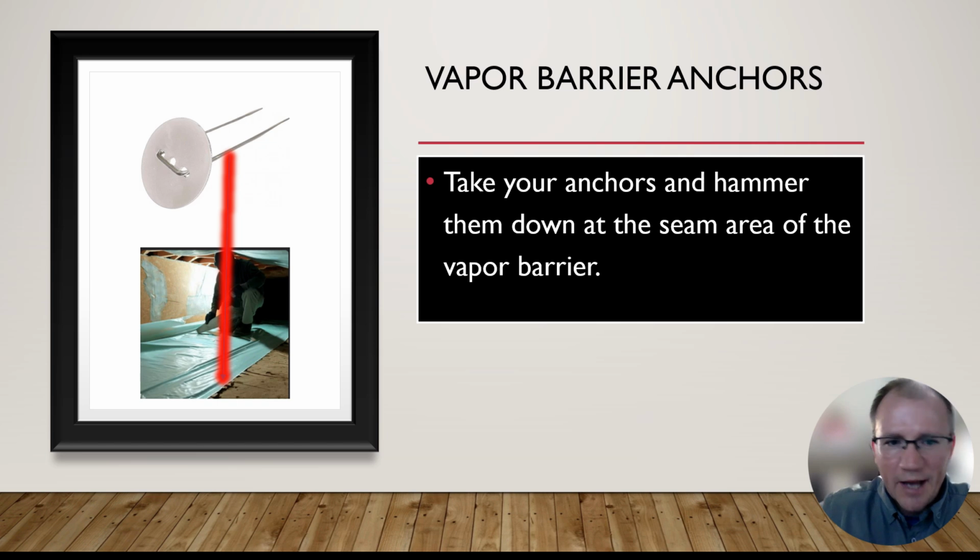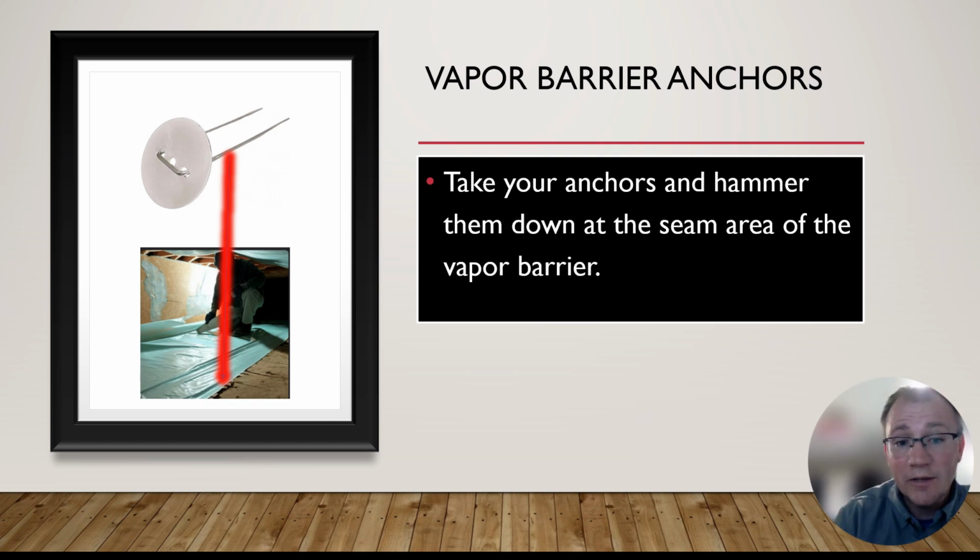I wanted to let you guys know with the landscape or vapor barrier anchors, as I'm going to call them now, basically they're real simple. I like the ones with the two prongs and the caps like you see here. We've got a nice white cap on this one. Really all you're going to need is a hammer to hammer these down and make them flat with the ground. So the two prongs are going to hammer into the soil, and then you're going to have a nice flat cap right on top of your vapor barrier.